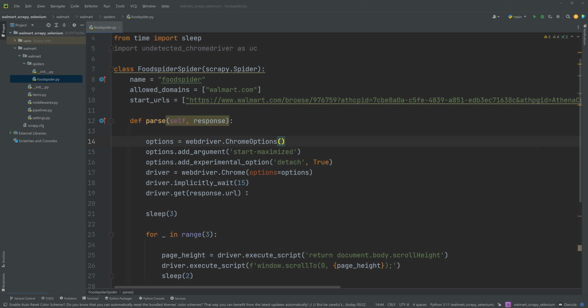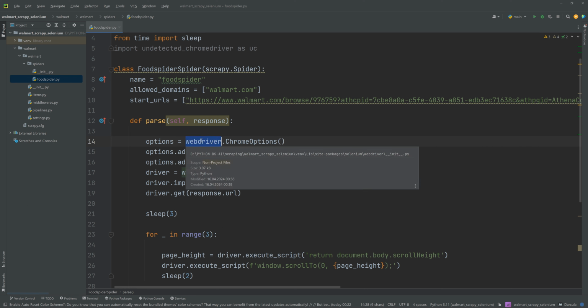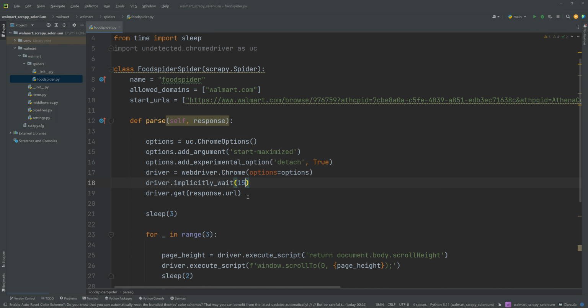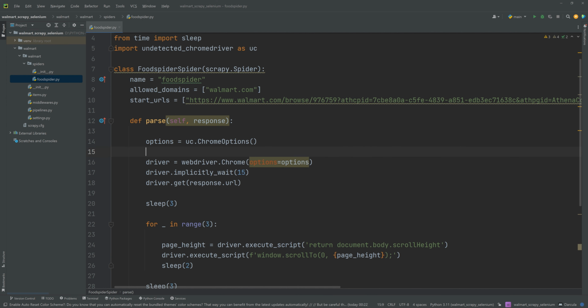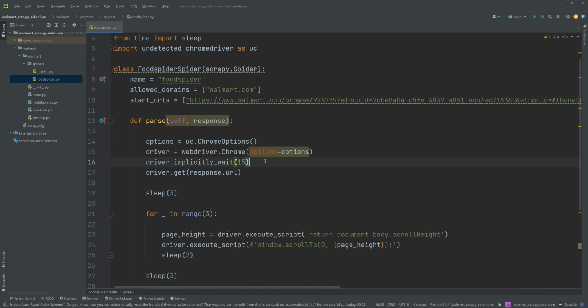Also we saw that the captcha is catching us, so I'm converting it to undetected Chrome driver. I will write UC instead of WebDriver, and those options will be different for undetected Chrome driver. I will delete them. I will also delete this one, and I will write enable CDP events, and it will be true.